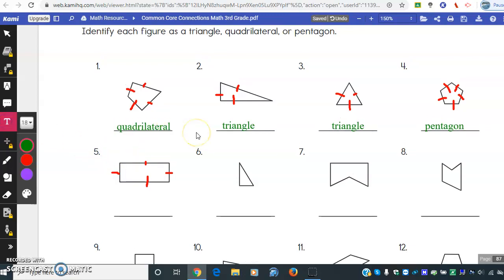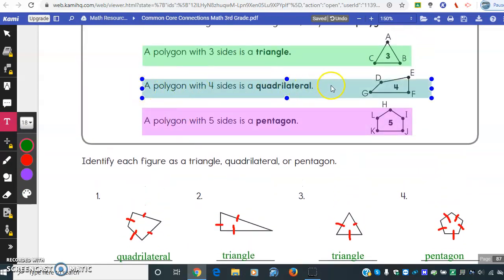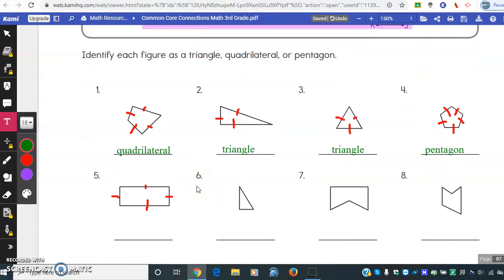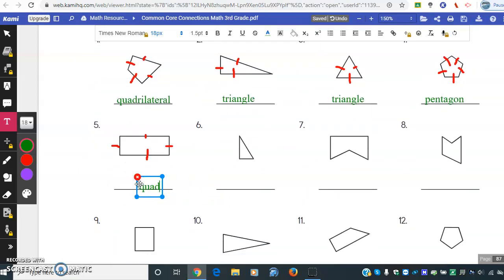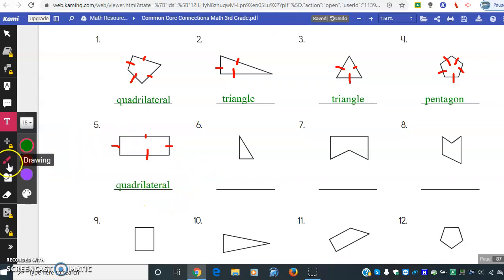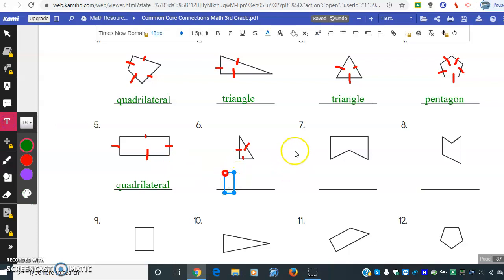But in this case, rectangle has a second name, and that second name is quadrilateral. A rectangle is a quadrilateral. So a rectangle can be called by 2 names. Rectangle, quadrilateral, and of course, polygon. That's 3 names. Next one. 1, 2, 3. And that again gets us to triangle. We have several triangles going on here.